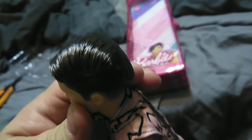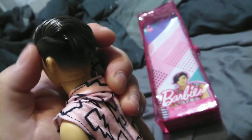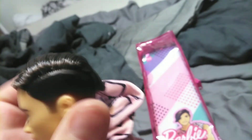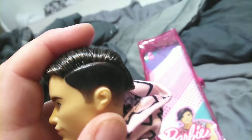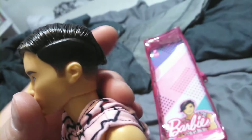Here he is! His hair is plastered. He has a brunette — probably a medium brunette color — with a little bit of light brunette highlights in there to give it some texture. I thought he was going to have the flocked molding on the side, which I was going to be okay with, but it's painted on. And it looks really good. It's painted on to look like it's shaved, and then it fades down the bottom and the back. His hair rooting starts right here where it flips over.